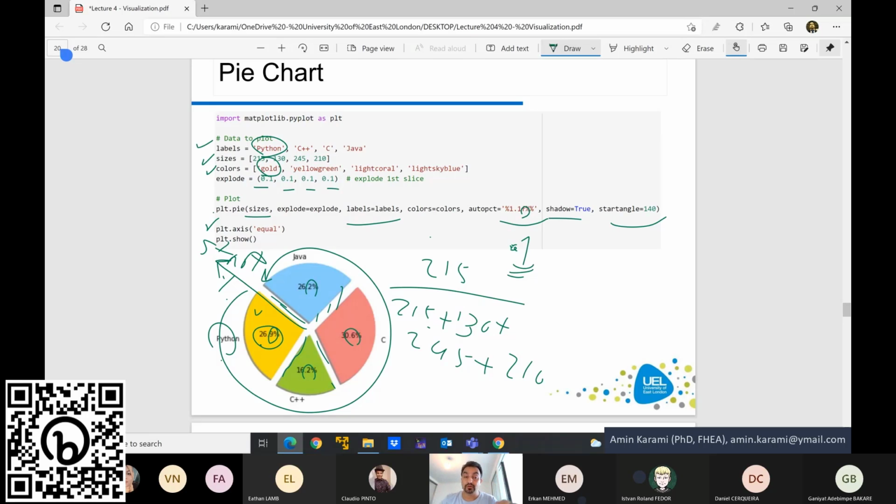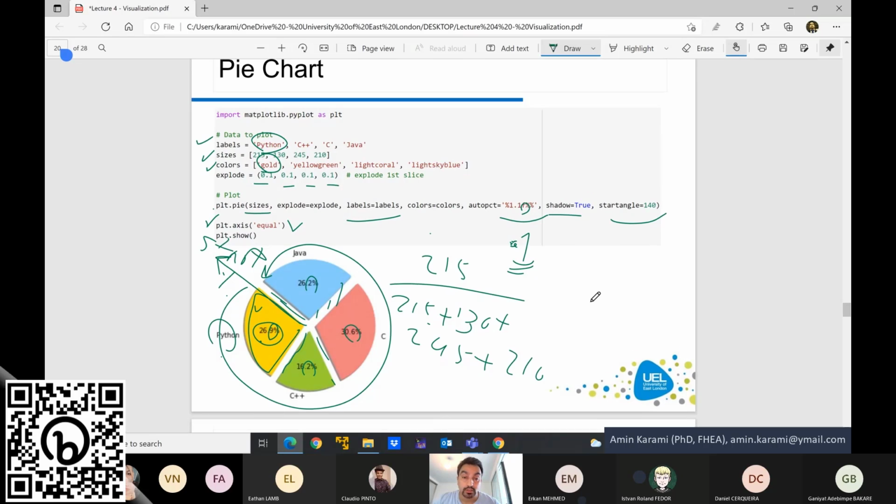If you don't use that, maybe these slices are not going to be in such a well organized order. So if you use equal, it's going to put them all in a well organized visualization. And then plt.show, to ignore those unnecessary information, and this is the pie chart.